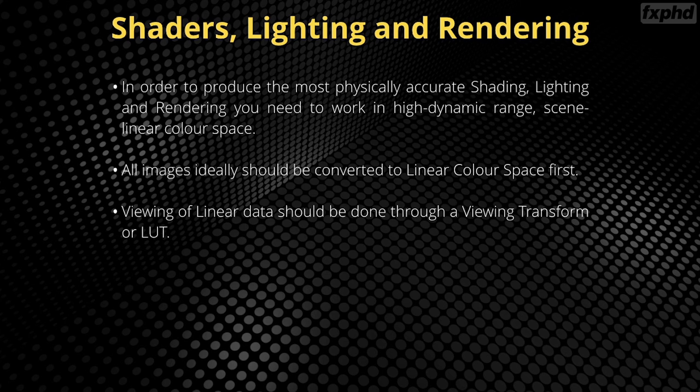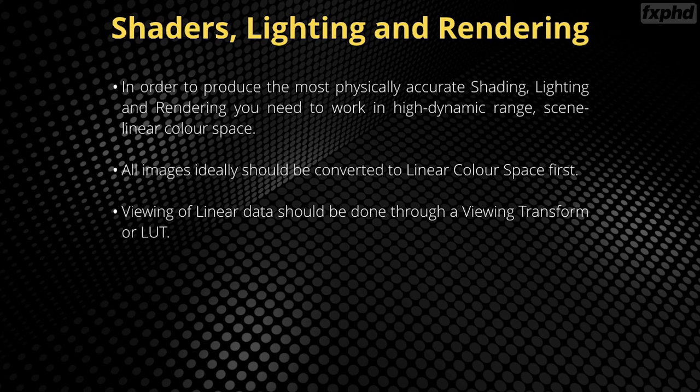Linear out of the renderer is the best way and really the main way that major companies are working now. When we are obviously wanting to view that information, we're going to be viewing it maybe in dailies on a cinema screen, we may be viewing it on our monitors at our desks, but then we're going to need to add a viewing transform or a LUT on top of that so it displays the correct way. So everything needs to be linear, and then when we display it, we want to make sure that we're adding a viewer transform or a LUT on top of that so it displays correctly to look at and we know what we're doing.